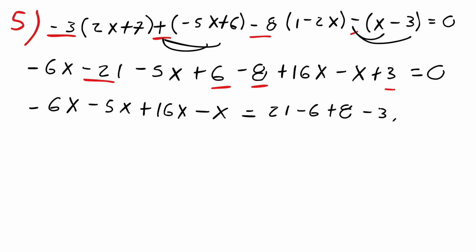Now, what is the value in the left side? It will give us 4x. And what about the right side? It would give us 20. The 4 is multiplying, so it passes to the other side to divide.